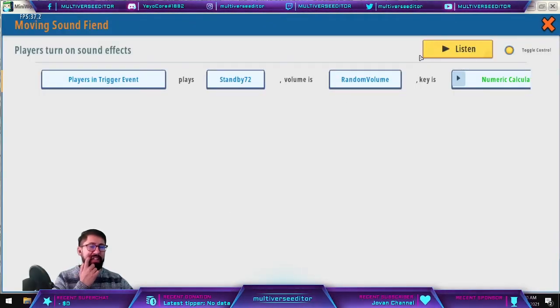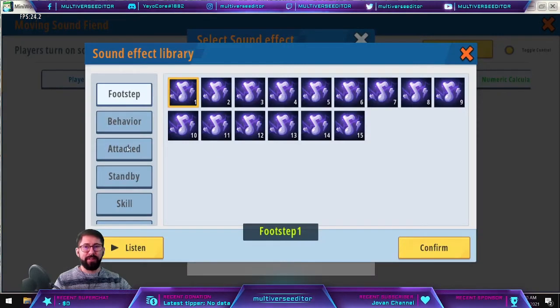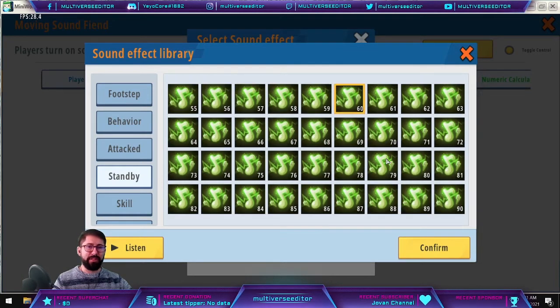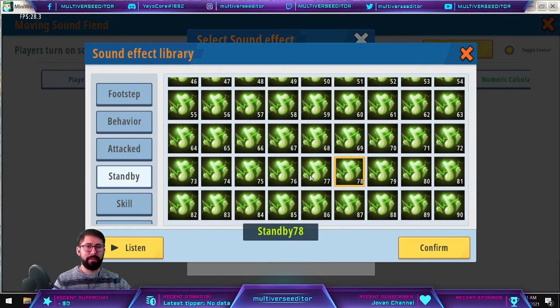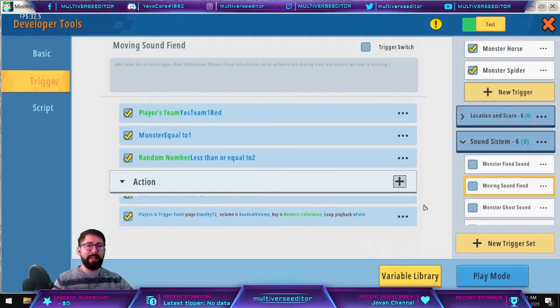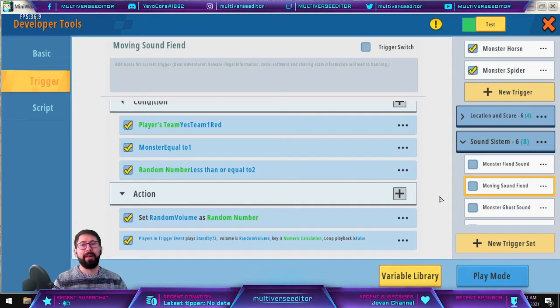The sound that I highly advise you to put, most of the sounds are going to be in standby. I use standby number 72. That is going to be this one. In here you can find a lot of sounds that you can use for moving. As you see, I'm using that one. Okay, and that's it. With this, we almost have our system.